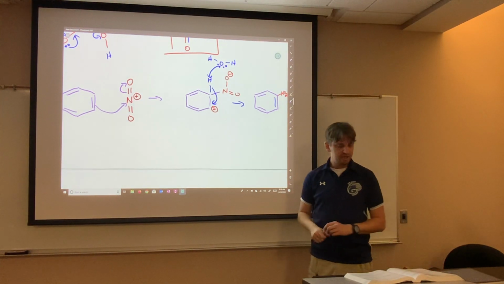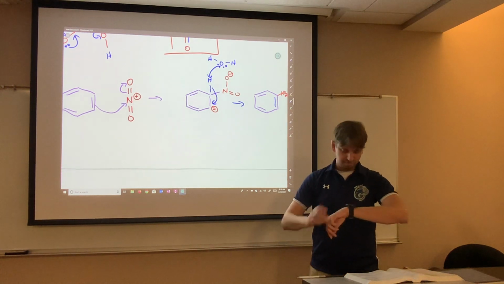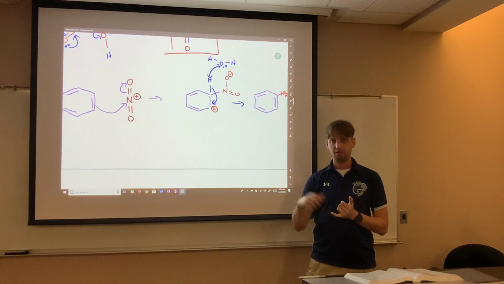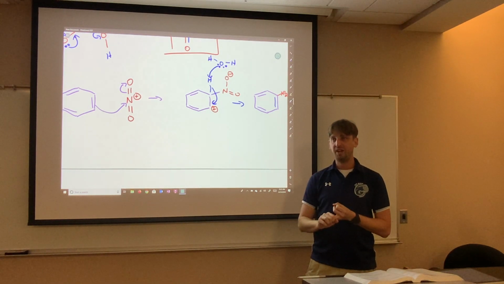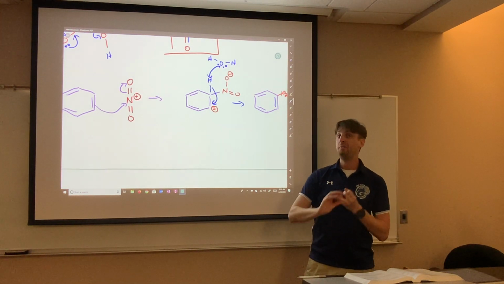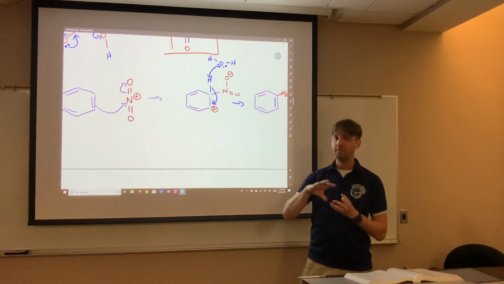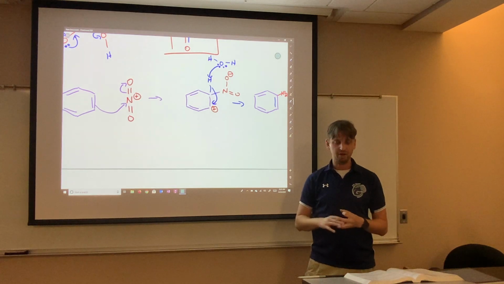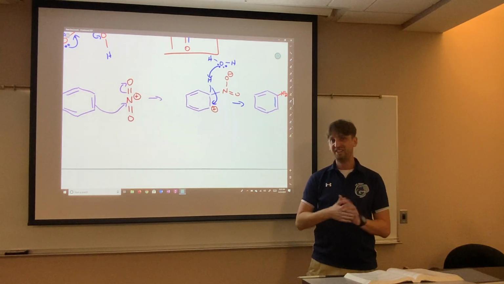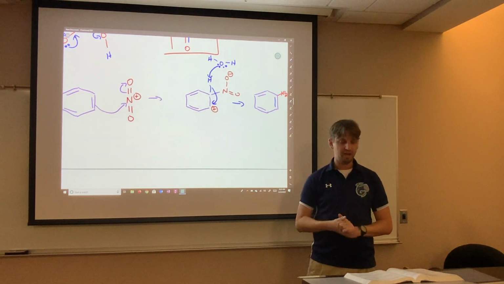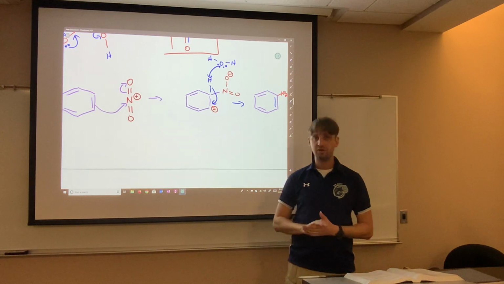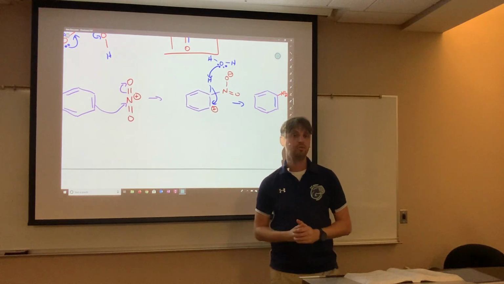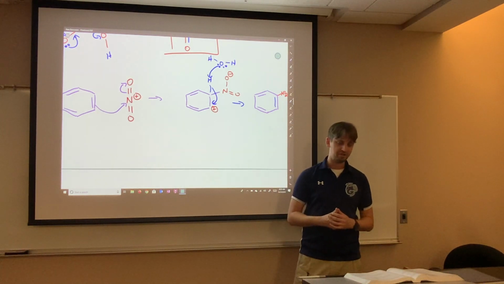Okay, so that's kind of the next major stopping point for this, right? So now we can add halogens, chlorine and bromine. We can add sulfate groups, right, the SO3s, and we can get rid of them. That's going to be important. And we can add nitros, and nitros are going to lead into amines. And we'll come back to that in just a minute, right? So we have a pretty diverse set of things that we can add to a ring, except we're missing one important group, right? We haven't talked about how we can add a carbon group directly to the ring, and that's going to be the next lecture, okay?